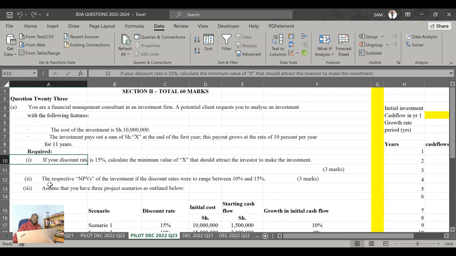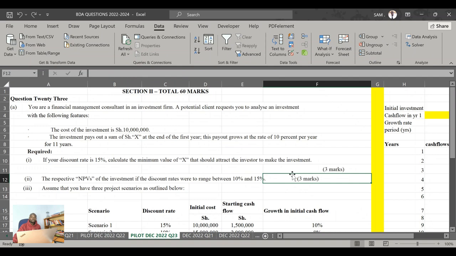We also went ahead and used a one-tail data table to come up with NPVs when you vary the discount rates between 10% and 15%. If you've forgotten the concept, kindly go back and review so that you'll be able to understand how that tool is powerful and how it's being applied. Good. Now, today, I would want us to do something different.